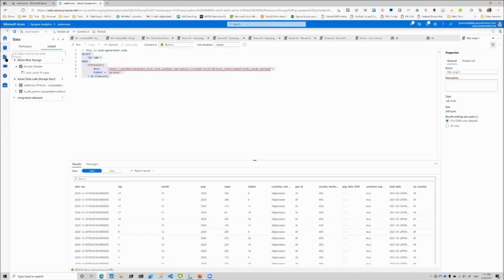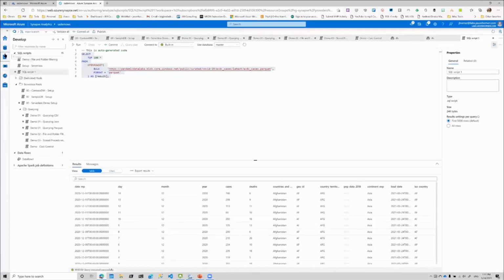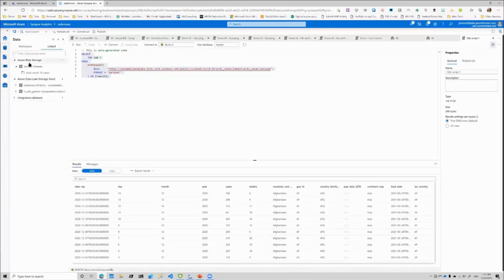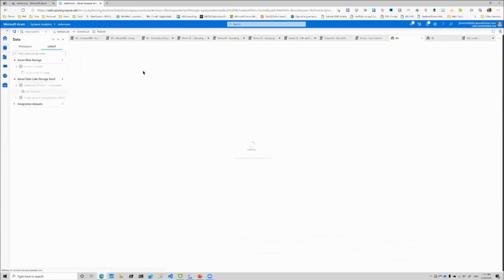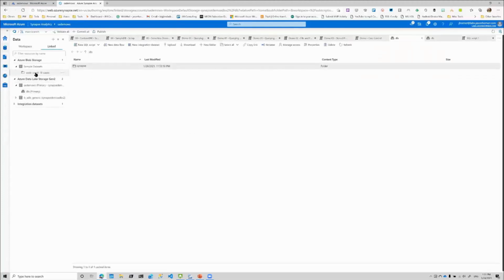The other interesting thing, just real quick, because I know everybody's got to go, I'm running super late, but I want to show two things. One is I can browse my storage accounts as well. So here I can go in and I can see all my folders in my storage account. Oh, it must be the only folder.